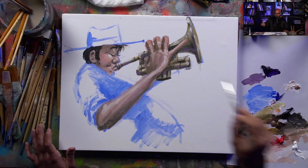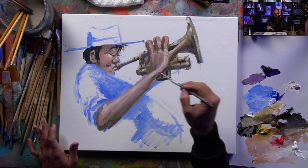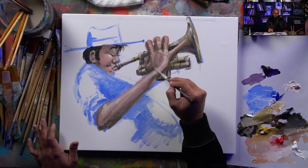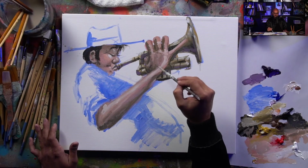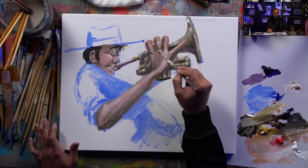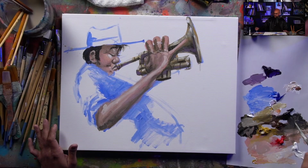I'm going to go back to that same black that we used for the facial features, which is black mixed in with the skin tone. So it's not completely black, it's just dark enough. Just shadows, that's all it is. We're just defining some of these knuckles now. The lines. This is one of the most fun parts of hands, the character of the knuckles. It's like they take on a life of their own.